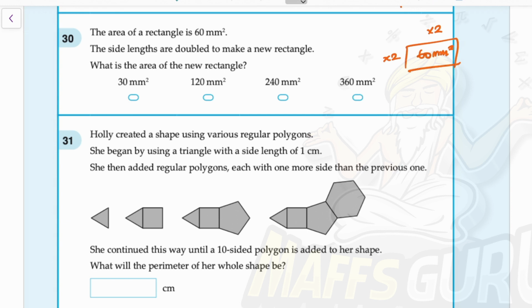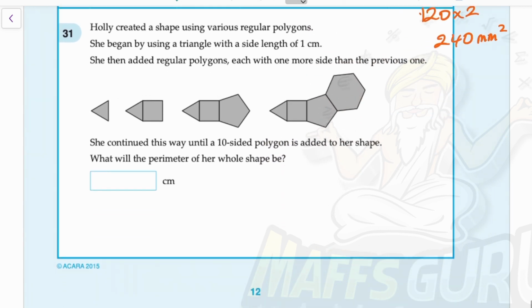both sides, you take the area and you double it twice as well, because my area is going to grow twice as big that way and it's going to grow twice as big that way, which is why we take the area and times it by each of those scale factors, because we're doubling it and then doubling it again. So 60 times 2 is 120, times that by 2 gives me 240. My units are millimeters squared, and so 240 millimeters squared.